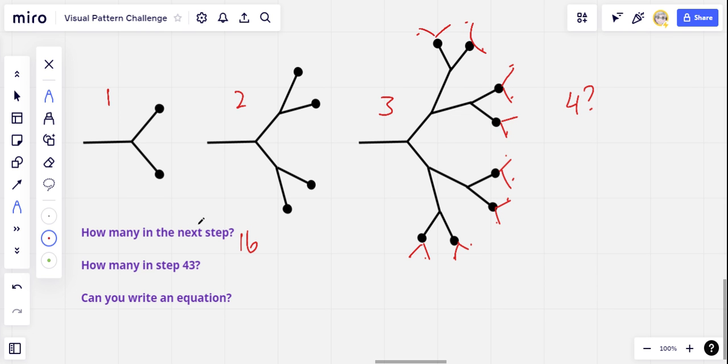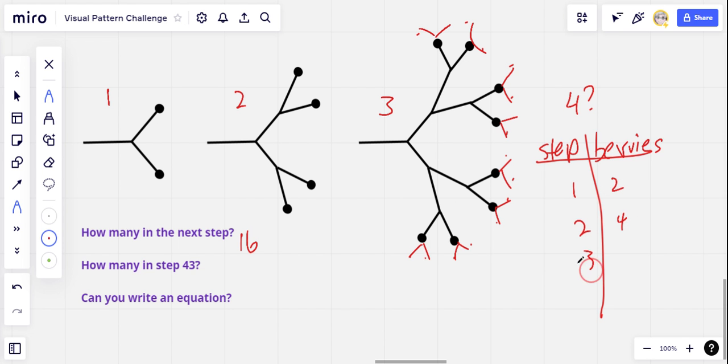Now, we have looked at patterns something like this before, although not in this particular shape. So maybe you know what's going on already, but let's go ahead and just analyze the numbers that we have and see if we can make any sense of this from the numbers. So I'm going to put in a chart the step number and the number of berries. So in step 1, we've got 2 berries. In step 2, we've got 4. In step 3, that's 8. And we're predicting 16 for step 4. And usually when we're analyzing these patterns, we take the differences. So 4 minus 2 is 2, 8 minus 4 is 4, 16 minus 8 is 8.